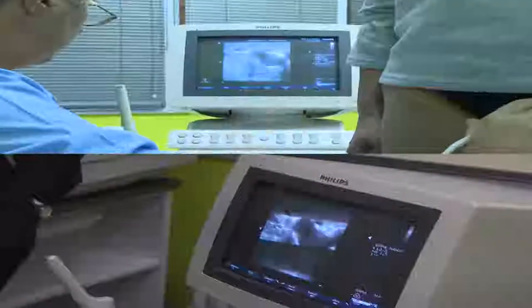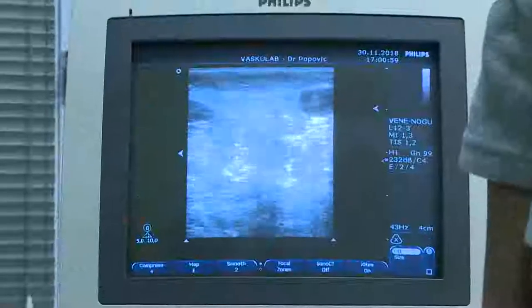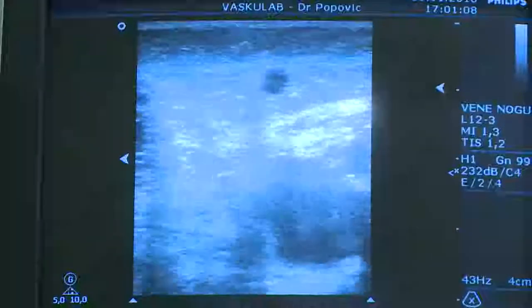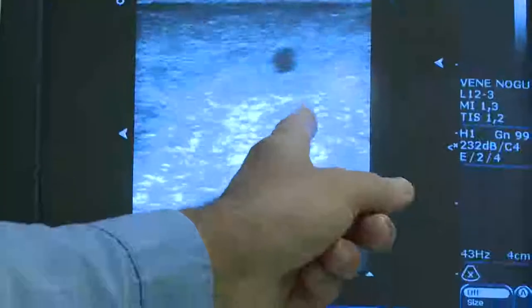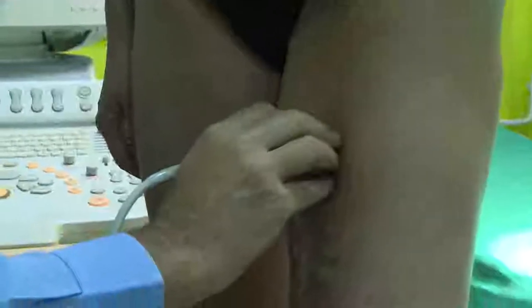Okay, here we are at the saphenous junction. Okay, you see now if I go down, probably this is the great saphenous vein, and this is over the femoral vessel, the alignment sign, okay? So basically, it is over the femoral vessel. I don't know if it is incompetent, probably it is incompetent. Over the femoral vessel, dilation here, perforator probably here, and it is a bit with some remnants, okay, anyway.